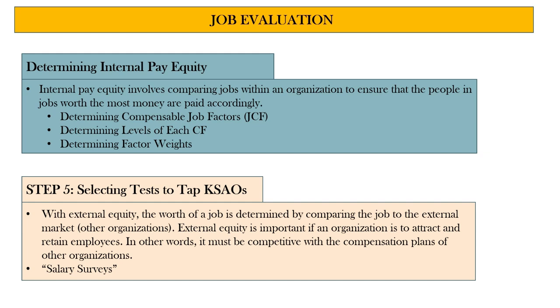So for the internal pay equity, we are trying to look into determining the compensable job factors, or the JCF, the levels of each compensable factor, and the factor weights. How much would this factor correspond to a certain salary? Okay? Kaya siya internal pay equity. We are going to compare the jobs within the organization. Okay? So what job is more high paying? What job should be receiving this kind of pay?